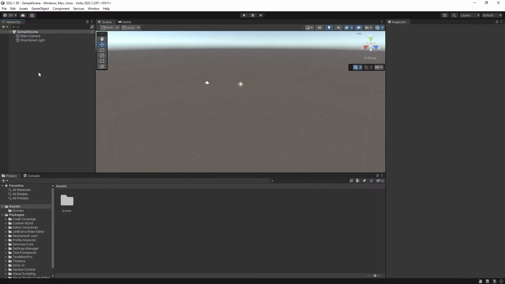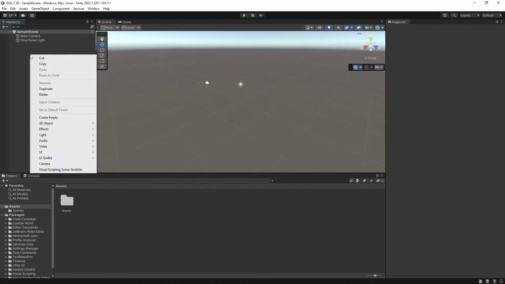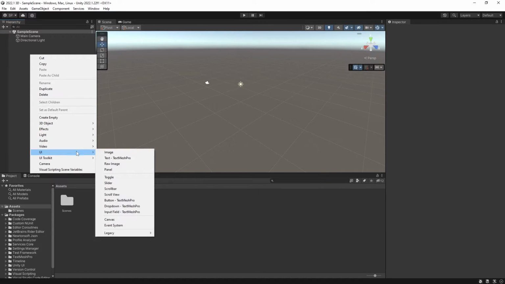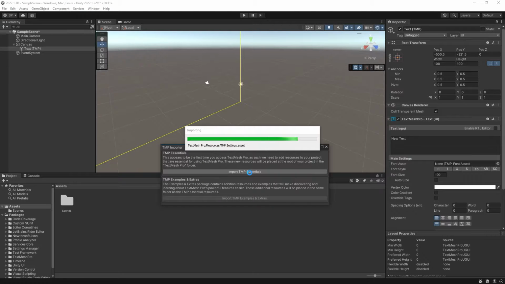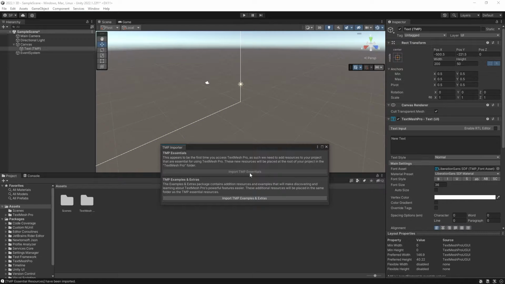Hi there. In the new version of Unity, so the version I'm using right now is 2022, if you go and create a UI text, it's actually going to create a Text Mesh Pro instead of just a plain text component. And in all my previous tutorials, I actually used Unity plain text objects. So I'm going to show how you can use Text Mesh Pro objects instead, so that you'll be able to recreate everything else from the previous tutorials.